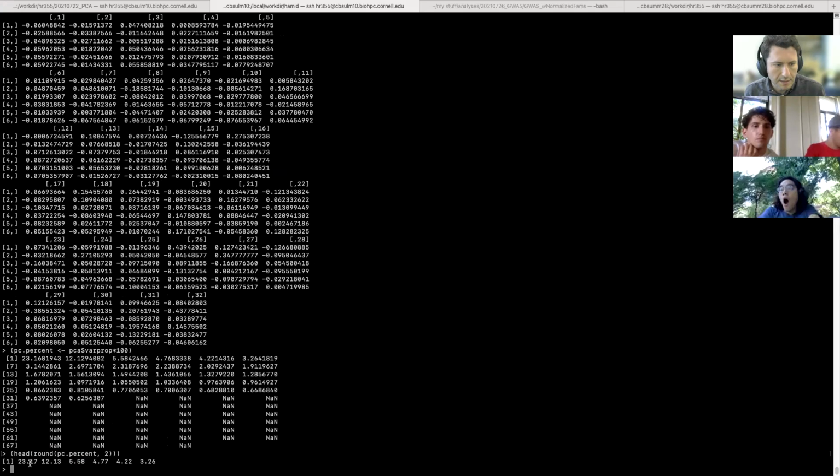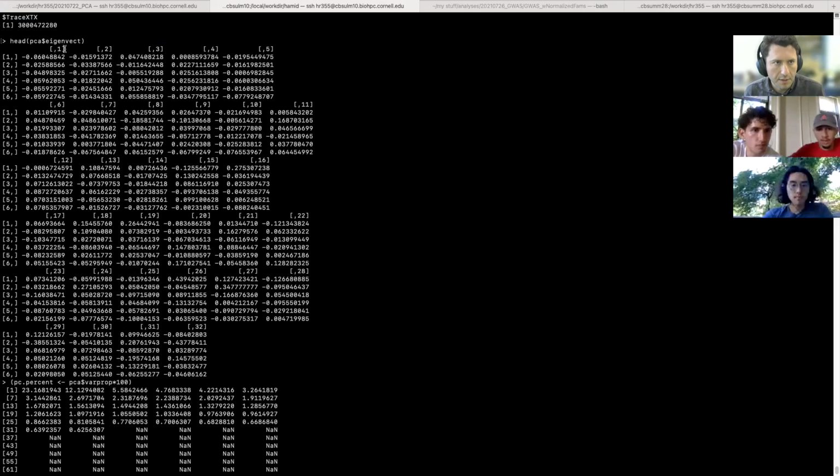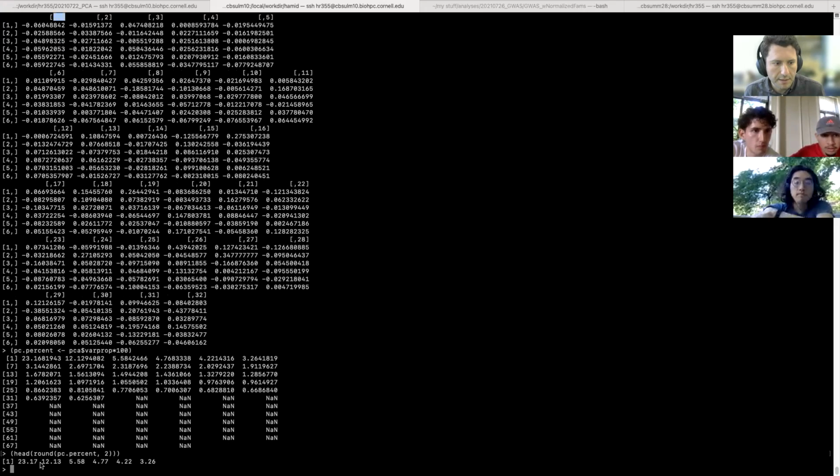What this says is that the first principal component, the first axis up here, explains 23% of the variation. In other words, that's like saying we have summarized 23% of SNPs into just one axis.